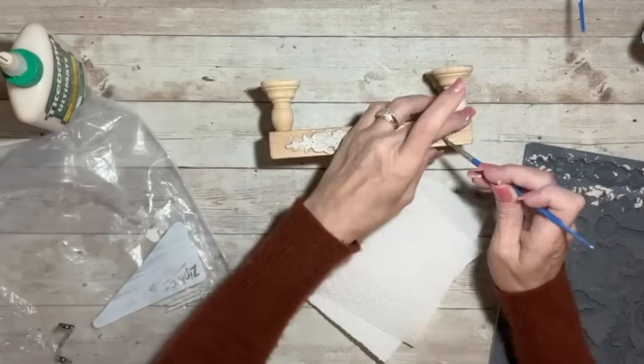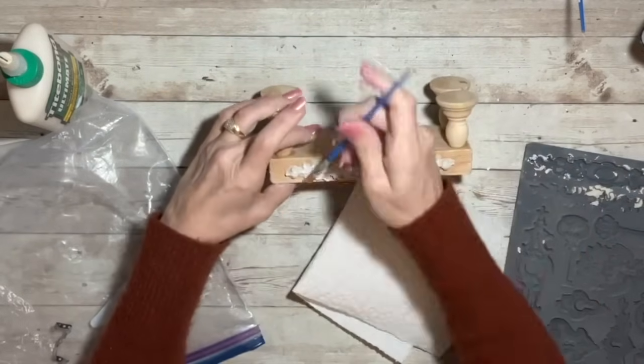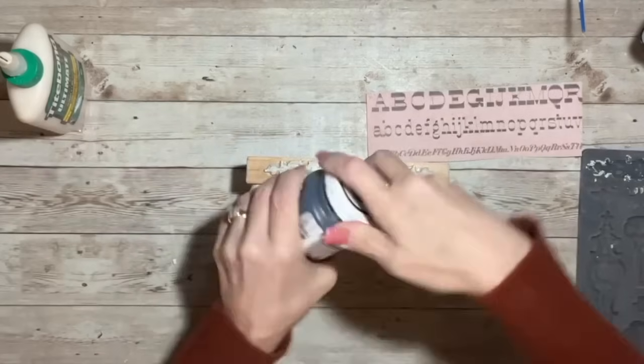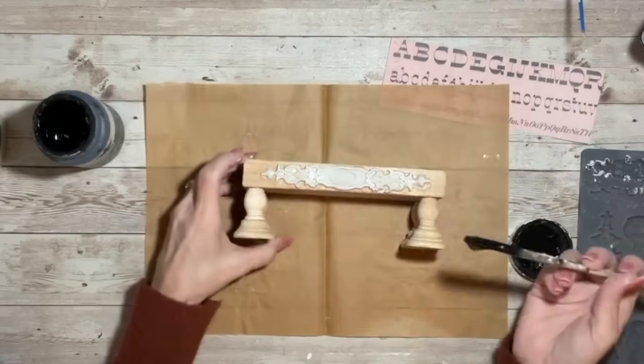Once I let that dry, we're going to give this a good coat of black chalk paint. We're going to be using some more Tim Holtz paper. These are scraps I've had in my stash. You definitely can use paper scraps for things like this, especially risers.